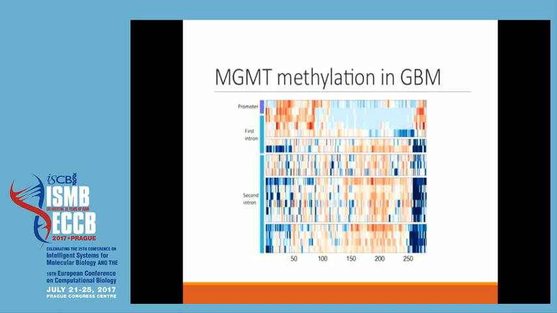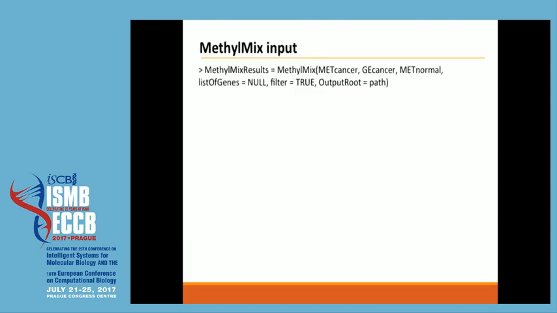So for example, if we take all of the probes for the MGMT gene in glioblastoma, which are arranged from top to bottom from the start to the end of the gene, and then we apply our clustering method, we identify two different clusters, and these clusters represent mean methylation values for this cluster of co-methylated CpG sites within the gene. Again, we've supplied a function that allows you to do this automatically.